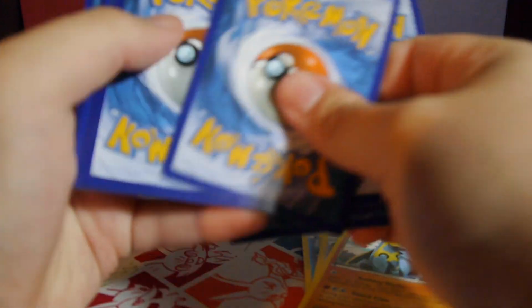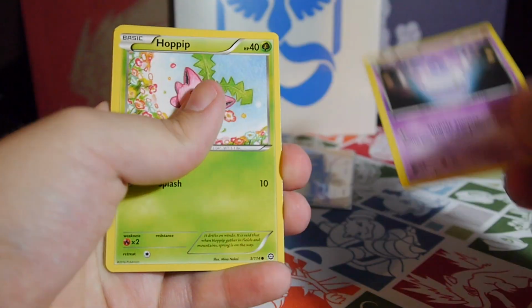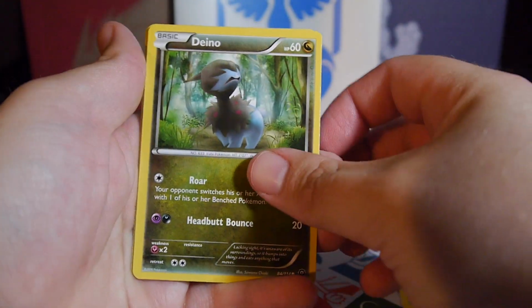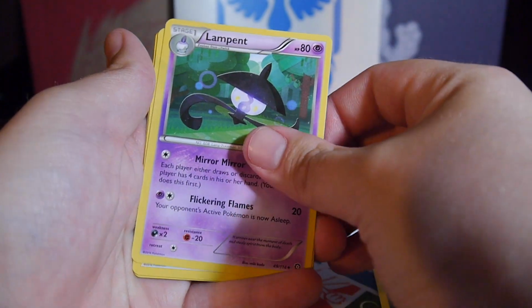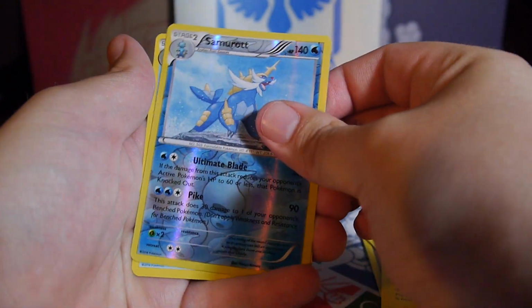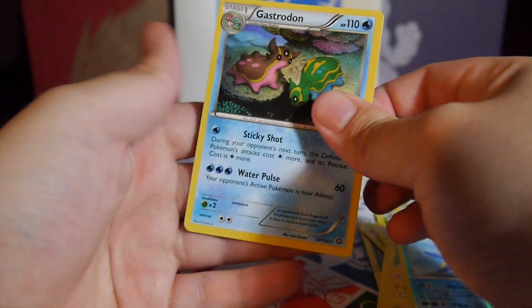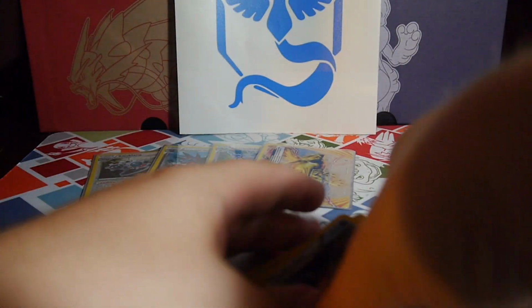Alright, this is the final pack. Oh no, our journey is coming to an end. Litwick, Hoppip, Dino, Litleo, Nosepass, Lampent, Ambipom, Flaffy, Samurott, Gastrodon is the rare. Look at them cuties. So that is that.